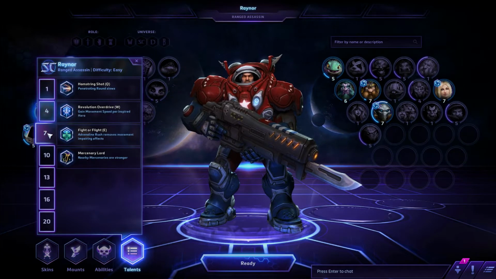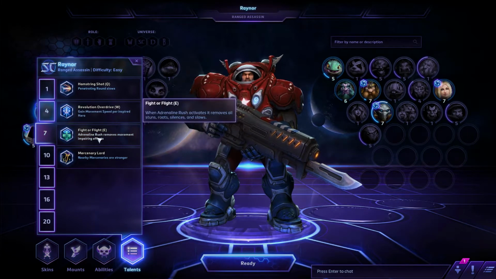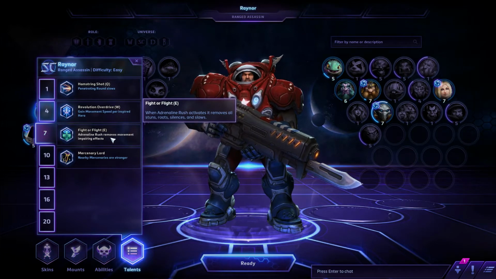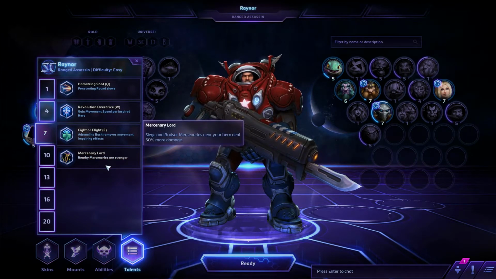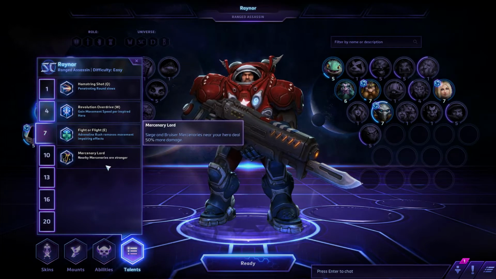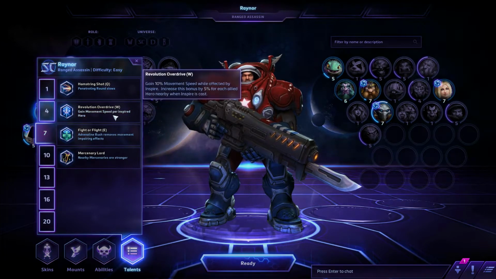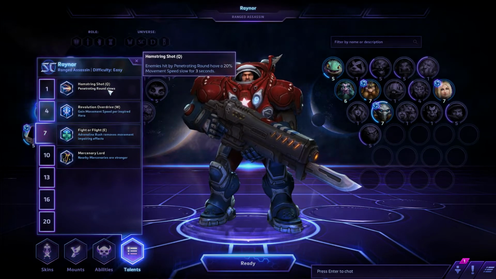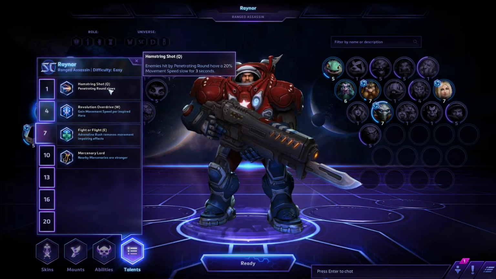And again here, Adrenaline Rush removes movement impairing effects. You shouldn't really ever be in a point where you're getting pinned. Mercenary Lord, nearby mercenaries are stronger. You'll see there's mercenaries you can recruit to fight with you. That's kind of worthless. Movement speed per Inspire hero is kind of cool, as is penetrating round slows, but, well, you'll see. Let's have a bit of a play.